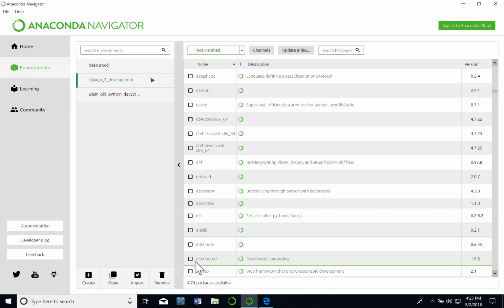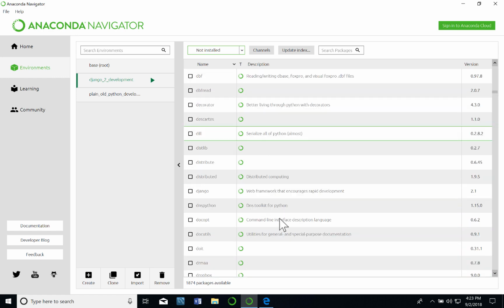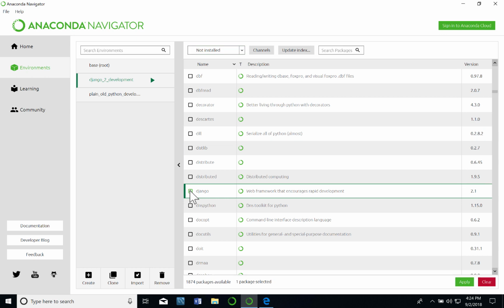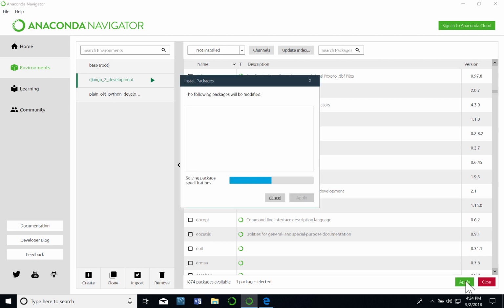Okay. DI, we're almost there. DJ, Django. So let's look across. Okay, Django 2.1. Well, that's fine. I just didn't want Django 1.11 point whatever. So let's just check Django. Okay. And you'll see down here in the lower right, we can say we want to apply that. So we'll apply that, and we're going to get into this kind of situation where it's fetching things from the repository for the packages.